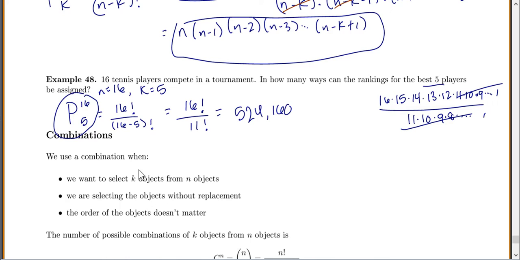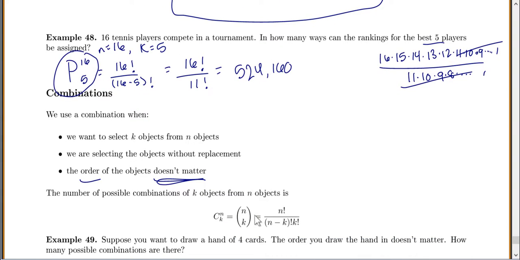A combination is the exact same thing, but the order does not matter. And this formula is slightly different. Notice we'll be dividing by a bigger number, so we put in this k factorial on the bottom. The reason why is if order doesn't matter, you will have fewer options in the end. Okay. So you write C n k, or we can also use this nice little symbol, and this is called n choose k, or sometimes the binomial coefficient, but we'll usually say n choose k.